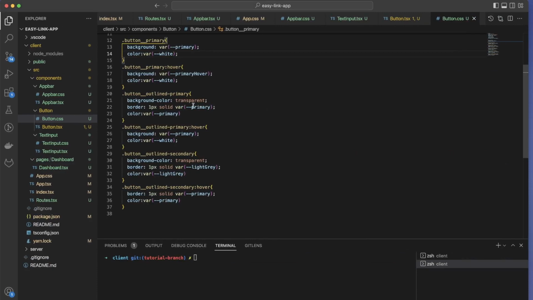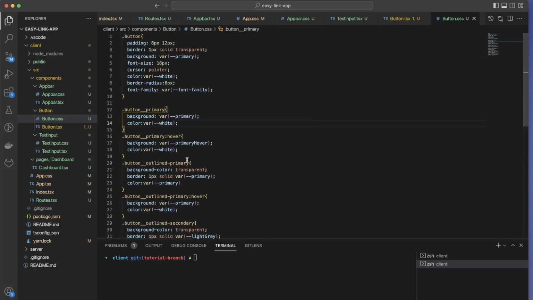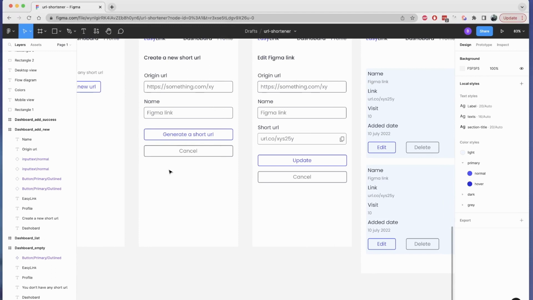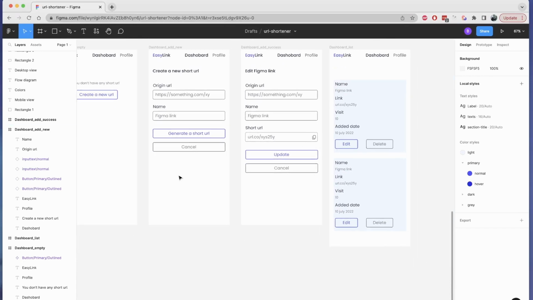You just need to follow the same pattern. And then we have button outline primary, and button outline secondary, and then some hover action for those. Again, I'm not going to do proper UI design practice with hover color, focus and so on, but it's just so that you get the idea.